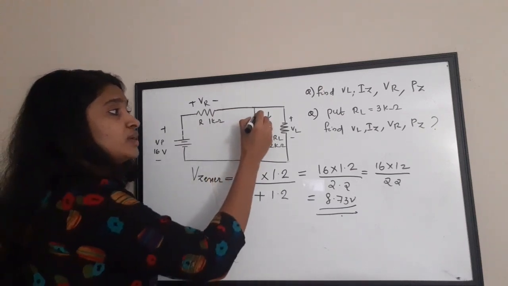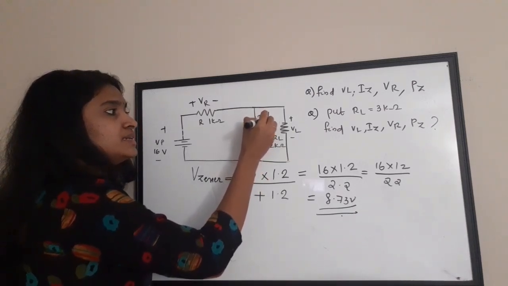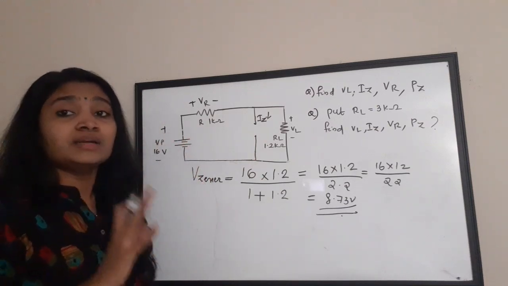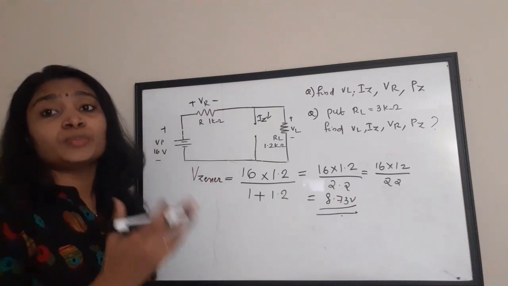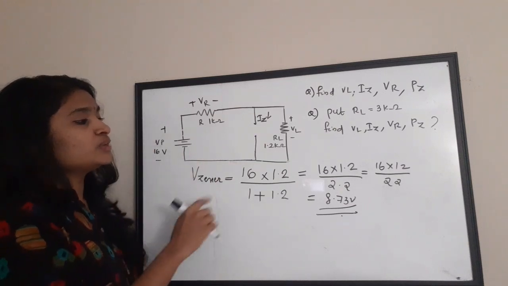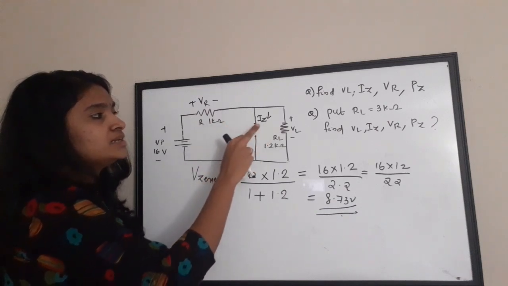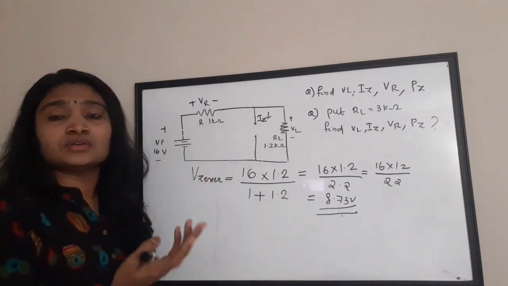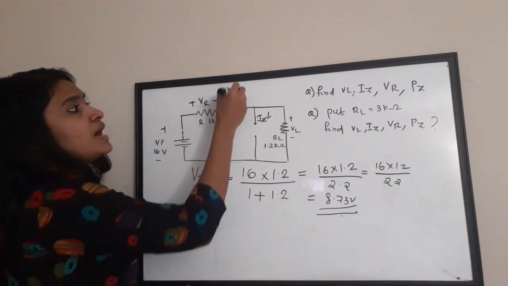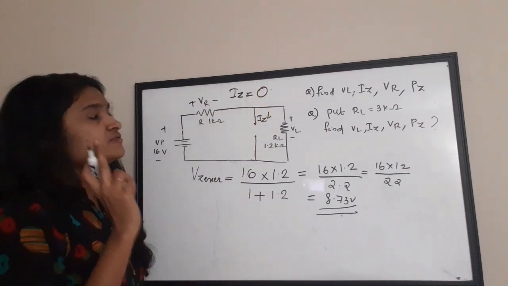In the basics of diode video also I have explained, when a diode is conducting, you can represent that conducting diode as a voltage cell or a source. But when it is not conducting, it acts like an open circuit, meaning there is no conduction there. Now from all these things, we can infer 2-3 things. The first one is the current is 0. When a circuit is open, the current flowing through it will be 0. So IZ is equal to 0. Okay, that is the first thing.